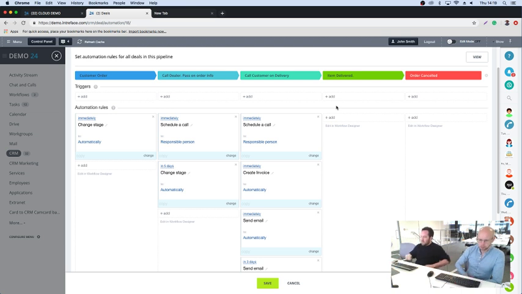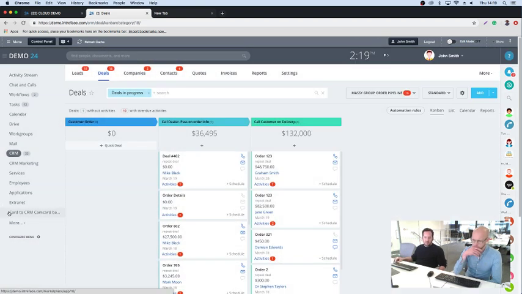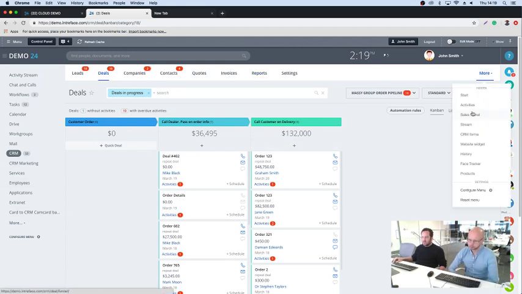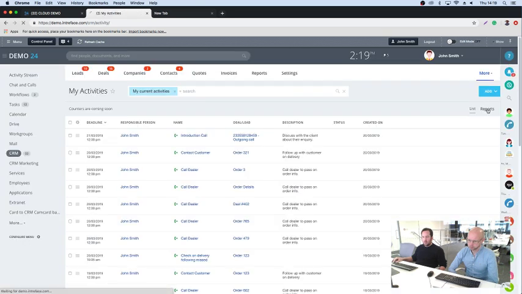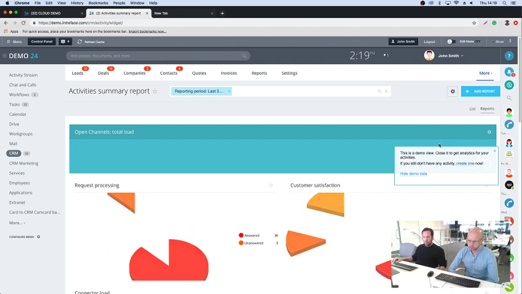Just looking at the activity report that shows a count for both open and closed activities. Just click into the CRM. I think we have. Let's see, first of all in the activities section, and click on reports.